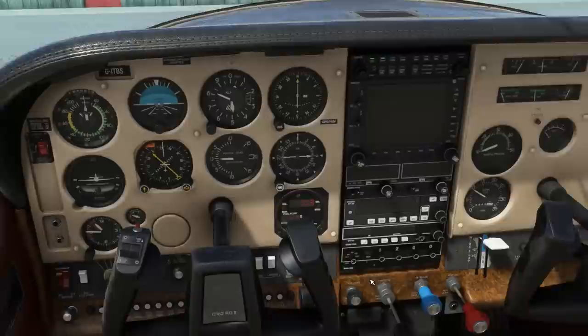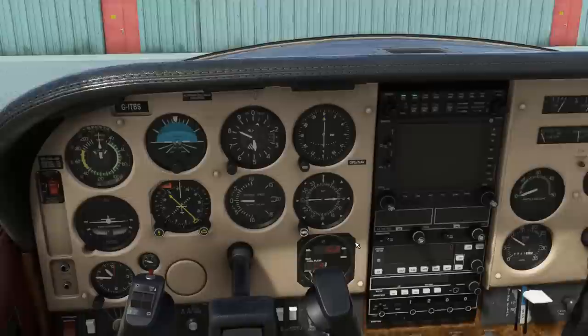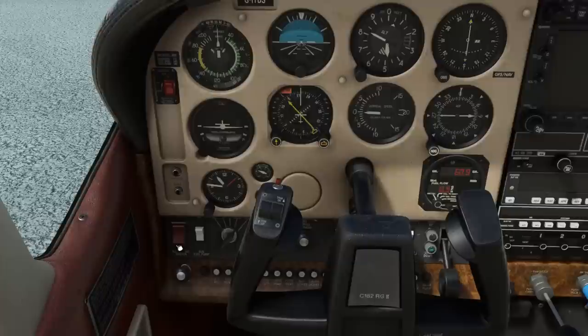We'll just lean out the engine here for our ground operations. Alternator can go on. And there we are showing a positive charge on the ammeter. Not entirely sure with the alternator and battery master there, whether or not they're in the correct sense, or they should be the other way around. Feels a little bit unusual having it there on the right, but that could just be misremembering on my part.